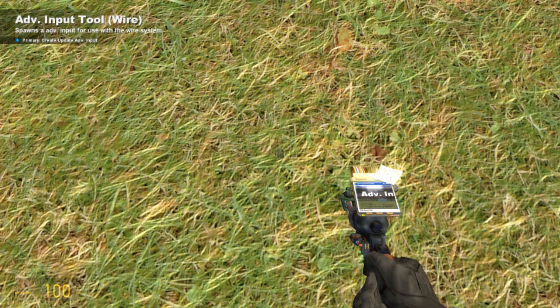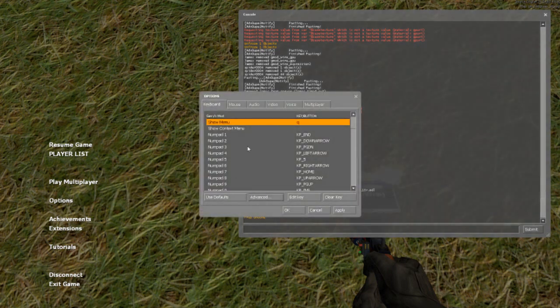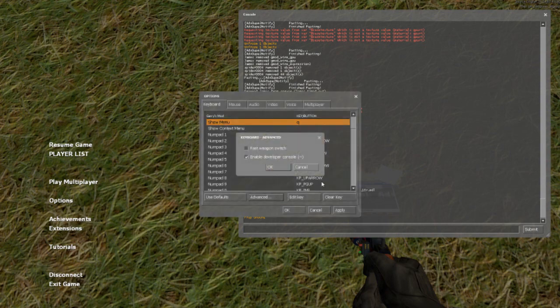Next, you have to hit the key left of 1. The name is escaping my mind right now. This will open up your developer console. If your developer console does not open, go to Options, go to Keyboard, Advanced, and check Enable Developer Console.